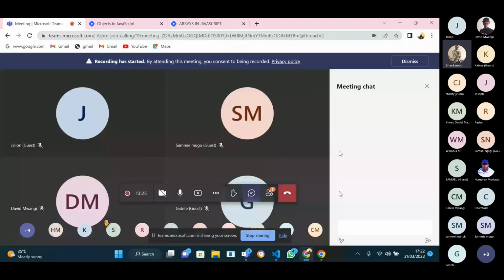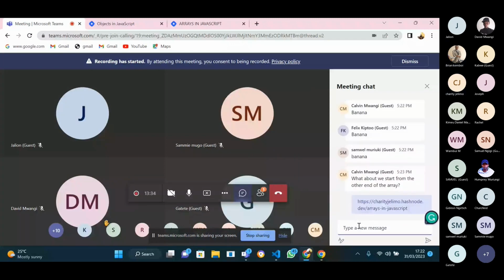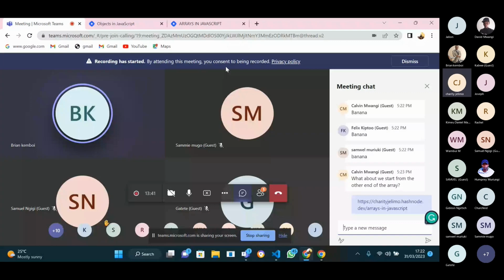Maybe in the chat somebody is asking, what about when we want to find an item at the end of the array? I think this is Calvin, asking what about if we start from the other end of the array?